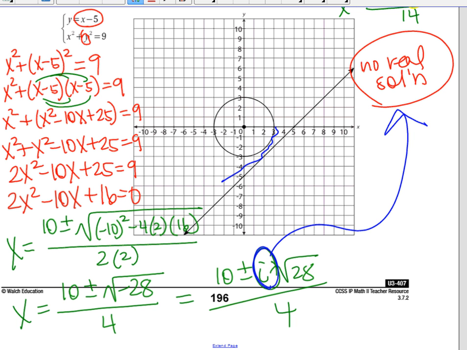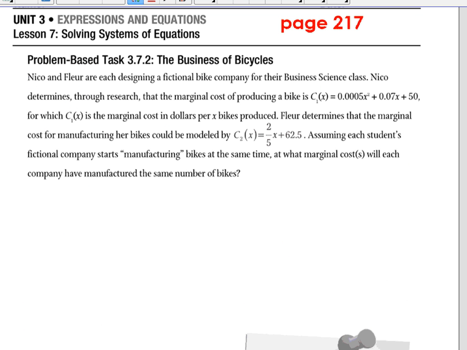All right, go ahead and turn to the next page. We're going to look at the PBT. This PBT is not difficult. However, it does take some detail. So if you're writing sloppy, you're going to want to slow down big time here and make sure that you're paying attention to each step and you're not losing anything because of the numbers they give you.